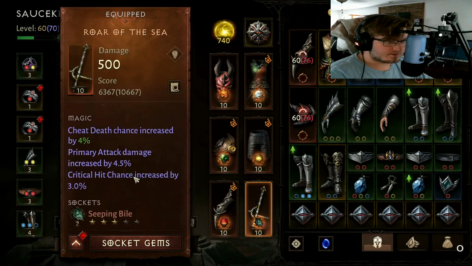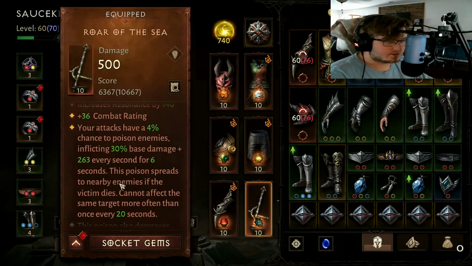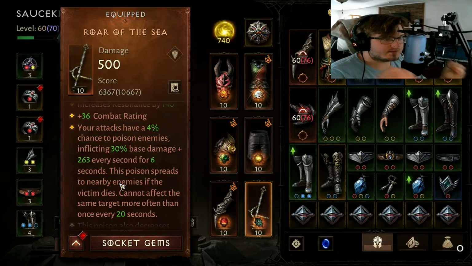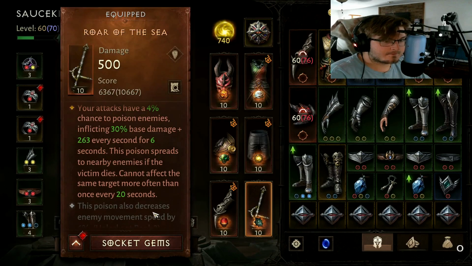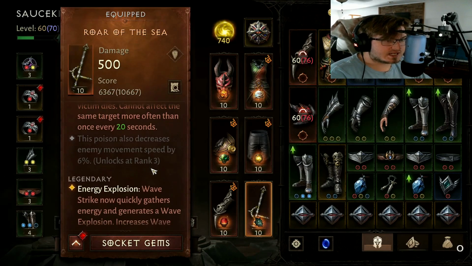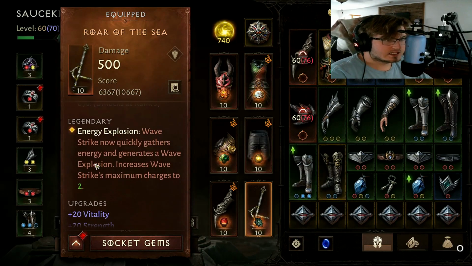We're using Roar of the Sea. We're using Seeping Bile, so it does inflict 30% base damage and 263 every second for 6 seconds. The reason why we're using this is because the poison spreads to nearby enemies if the victim dies, but it can occur every 20 seconds. Once you get it to rank 3, this poison also decreases enemy movement speed by 6%. And we're using Roar of the Sea for Energy Explosion.